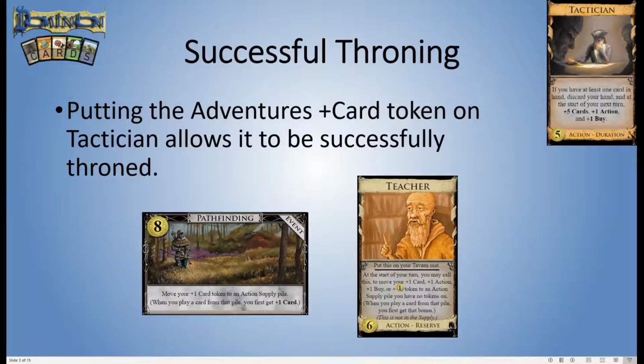Now, it is possible to actually successfully throne Tactician if you put the plus card token on it. This is more trivia than something that happens very often, but it can be a good use of your pathfinding token. You get 5 cards out of it for putting it on a Tactician, maybe because you don't have another card you have 5 copies of. You don't necessarily want to do this. It does use up one of your throne rooms. They get stuck in play, but if I don't say this, someone's going to mention it. So there you go. It is possible to throne Tactician if you're willing to expend this resource on it.